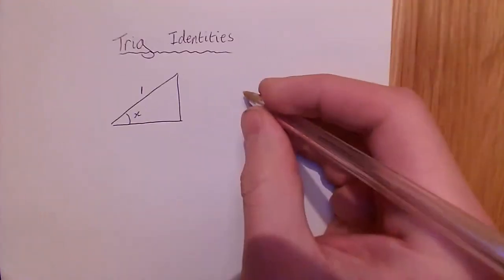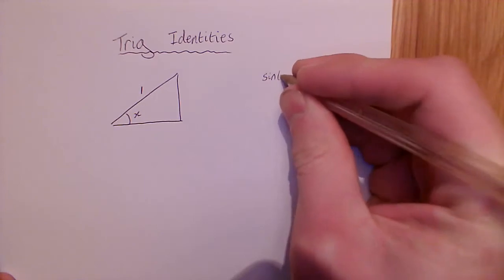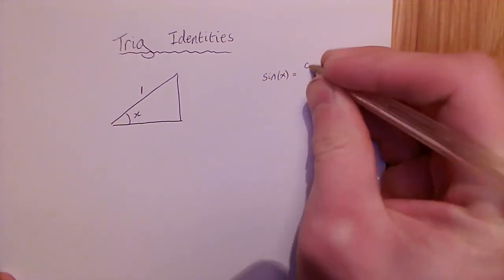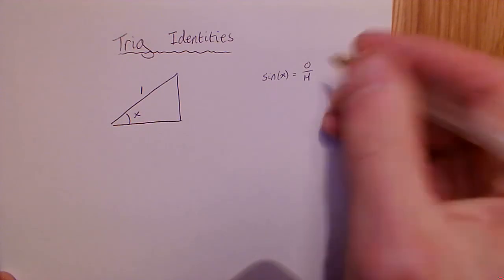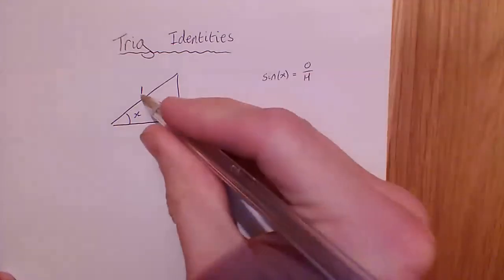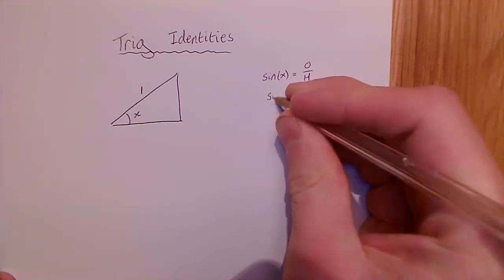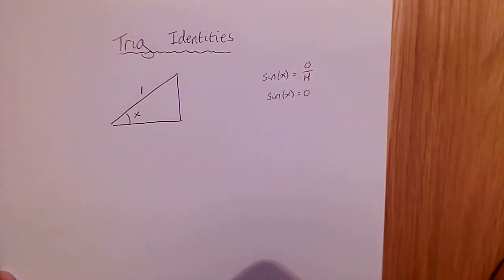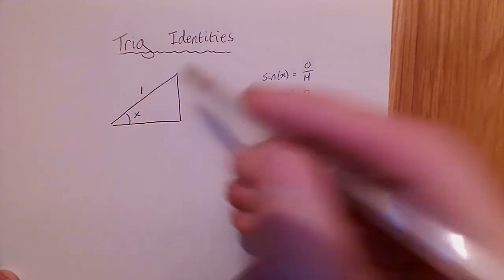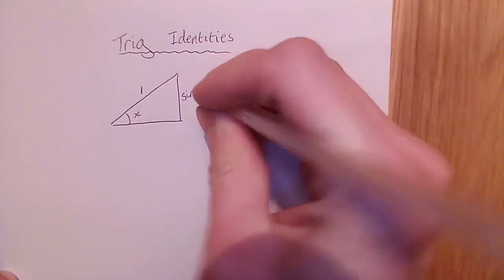Now, I'm going to do a little working over the side and then label stuff in a minute. We know that sine of x is the opposite over the hypotenuse. Well, from what we've labeled on our triangle, the hypotenuse is 1. So because the hypotenuse is 1 in this triangle, sine x will be the same length as the opposite in this very special triangle. So this will be sine of x.